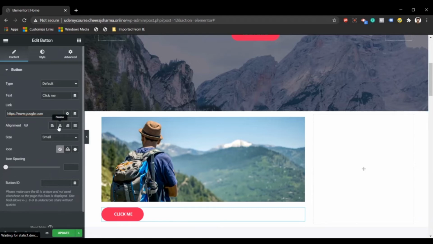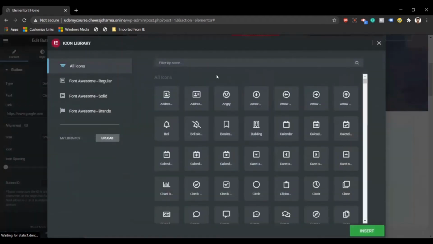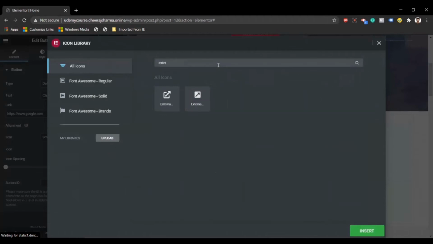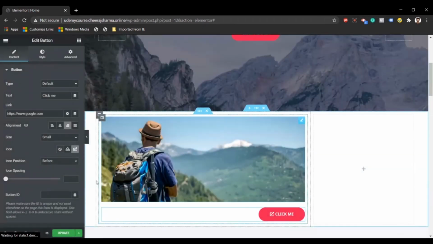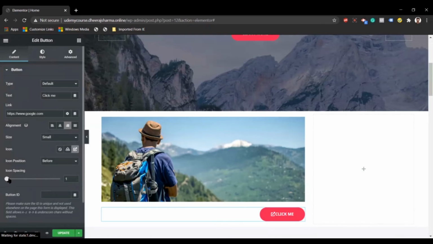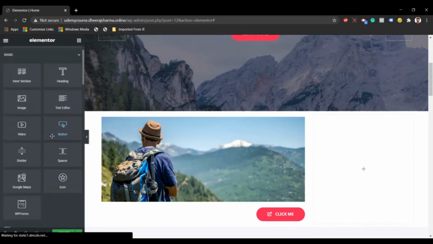You can also change the alignment of the button, and you can also give an icon. Say for example, if I click on icon library, and suppose I want to show that it's an external link, so click on external link icon and select. You see that the external link icon has been placed. If you want to give more space, you can simply increase the icon spacing. So you see all the options are easily customizable.